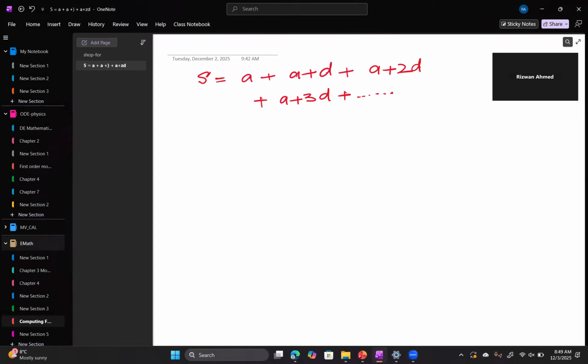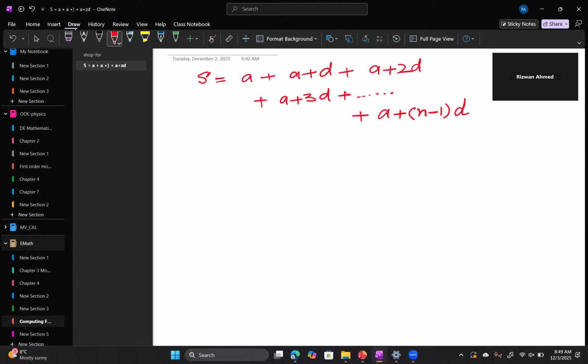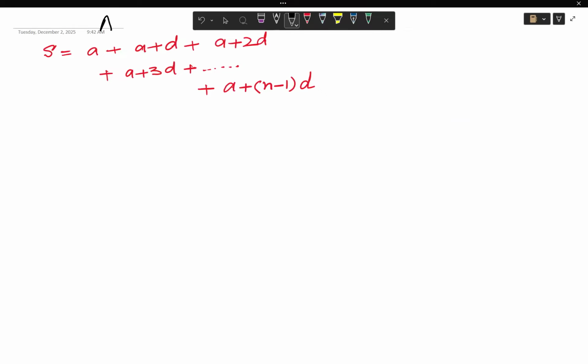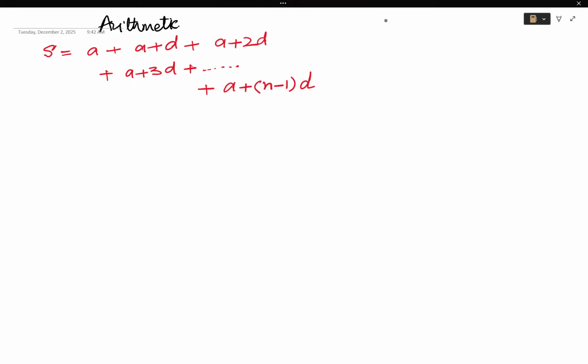And for n terms, the final term becomes a plus (n minus 1) times d. So this is the arithmetic progression.